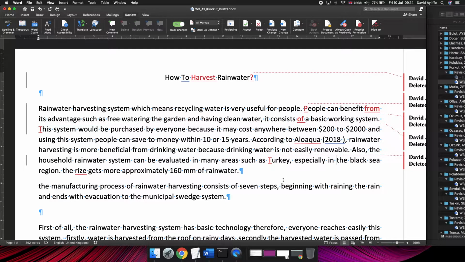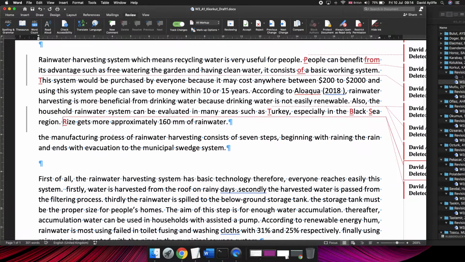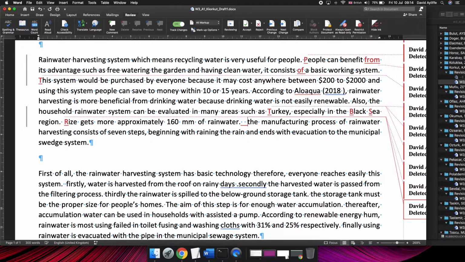Okay, I think this student has a problem with their capital letters. The Rize, not the Rize, it's not the Kayseri, is it? It's just Kayseri. Rize. Okay, alright, so we've got some problems here. The manufacture, okay, alright. Well, let's put this together then. Yeah, it's still the same paragraph.